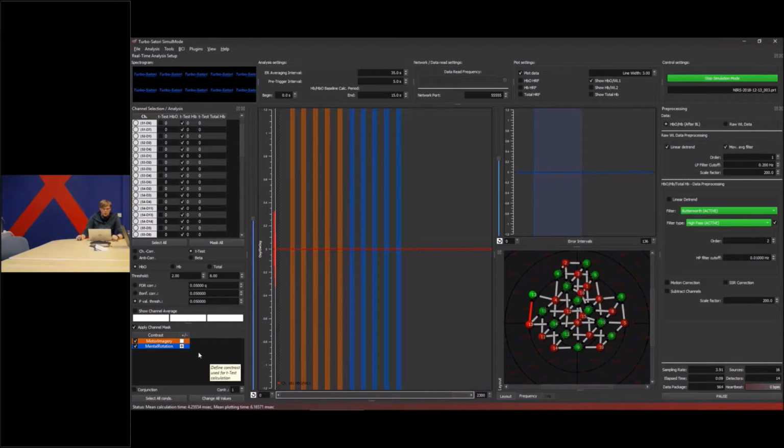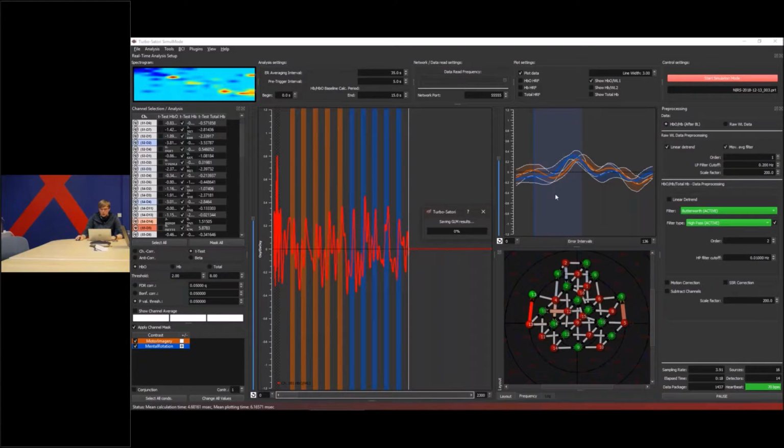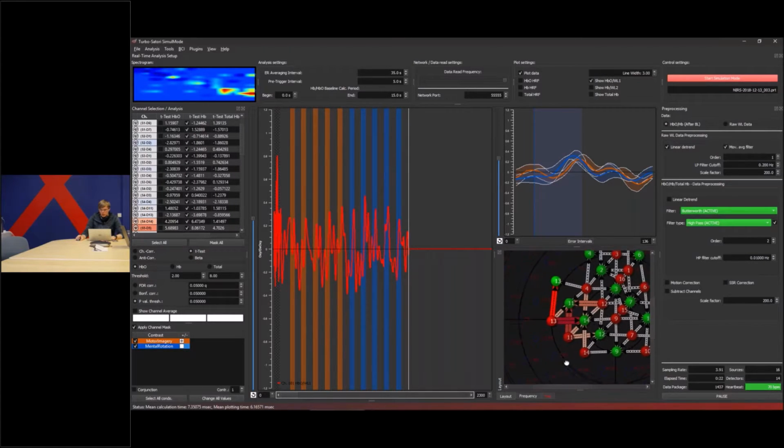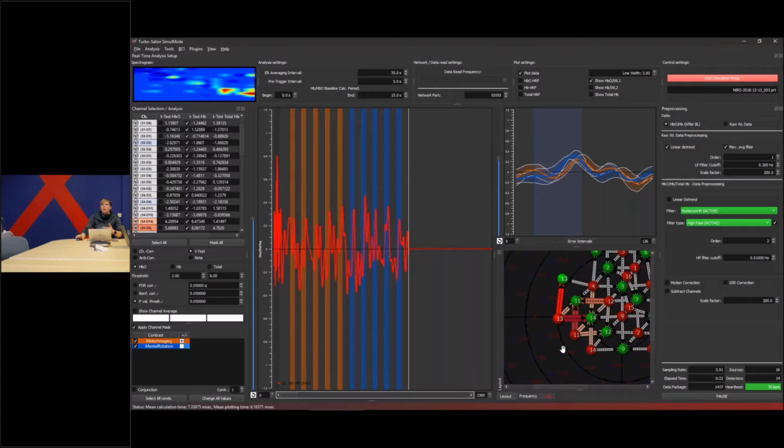Okay, for the classification, we basically try to create a classifier which helps us to separate, in this case, two conditions. The first condition is the motor imagery, and the second one is the mental drawing. The motor imagery is a pretty strong pattern which we see here, but usually it's a lot of effort to create classifiers and to use them. Here in Turbo Satori, you have a specific tab which is called SVM training.